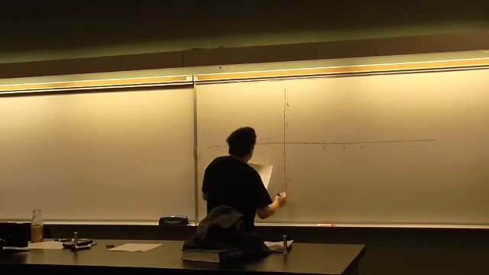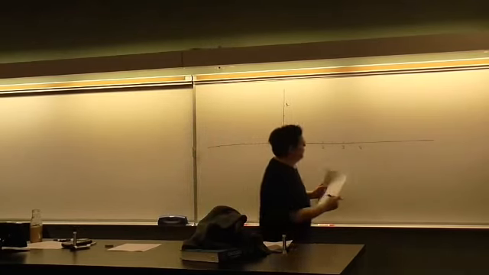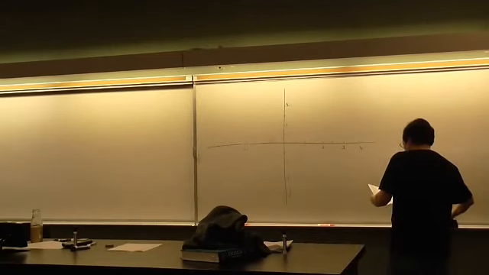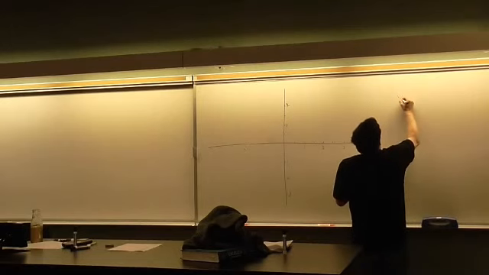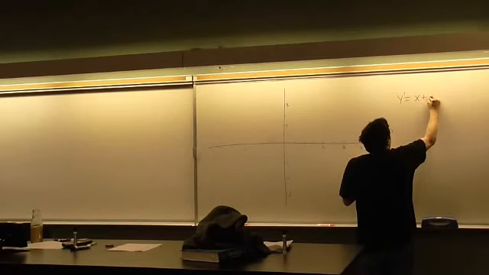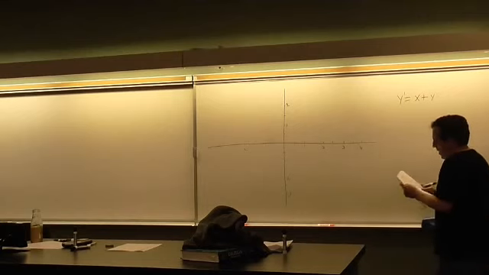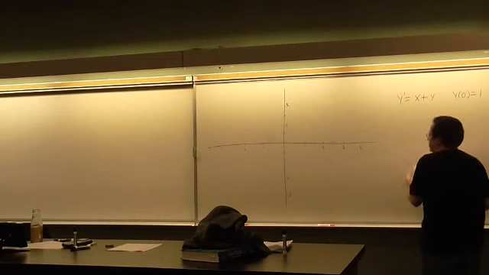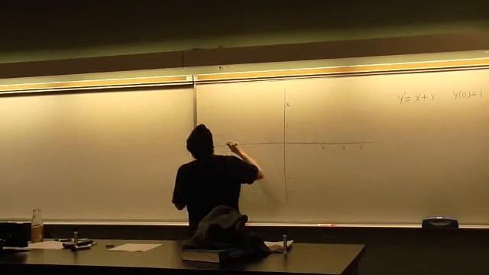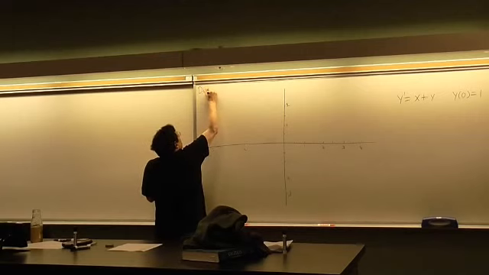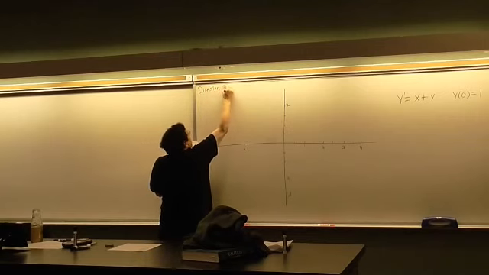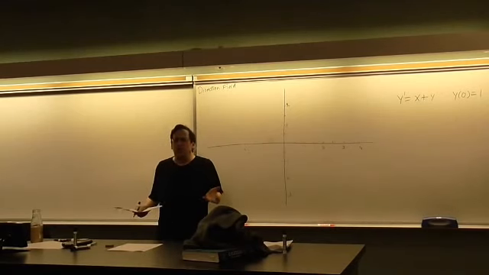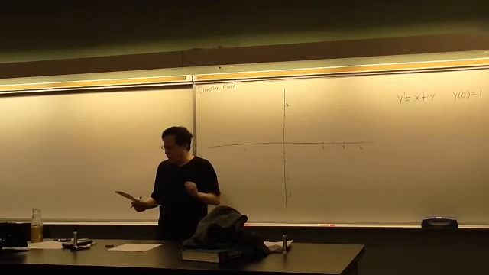I don't know how much of this I'll need. So here's the differential equation I want to try and get the scope of: y prime equals x plus y. And I'm interested in the initial condition y(0) equals 1. So what we're going to do here is draw something called a direction field. This is a diagram to try and help you get a feel for what all these solutions might look like.